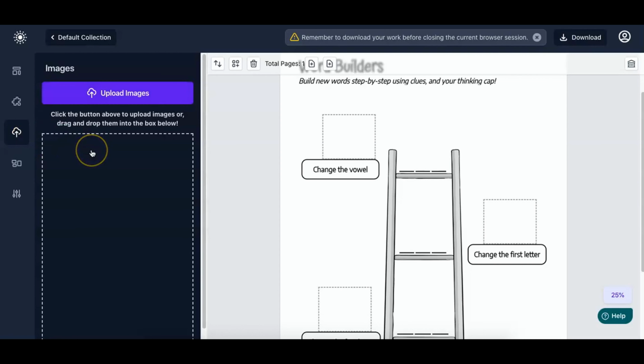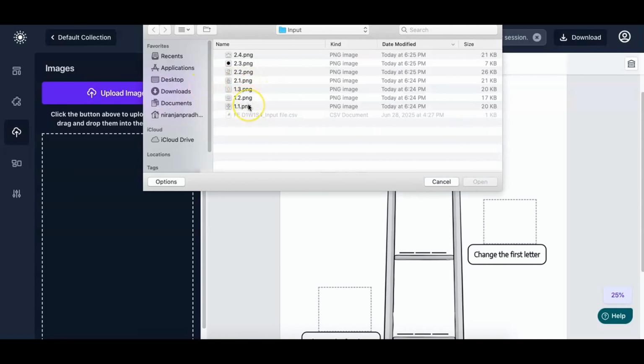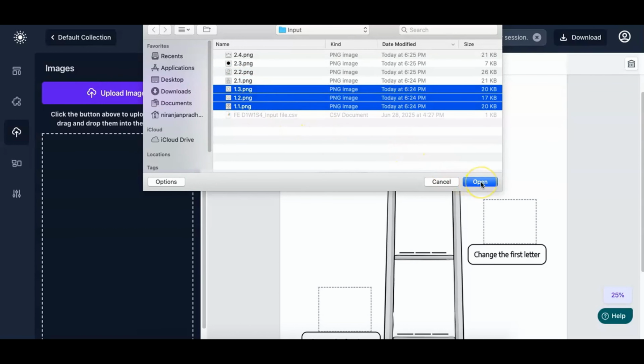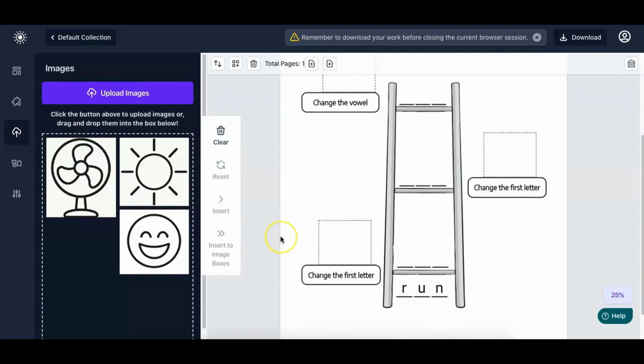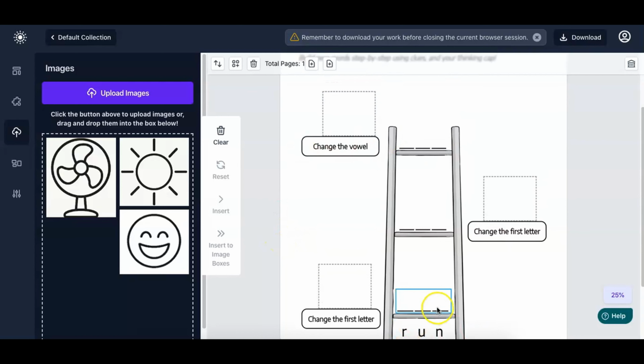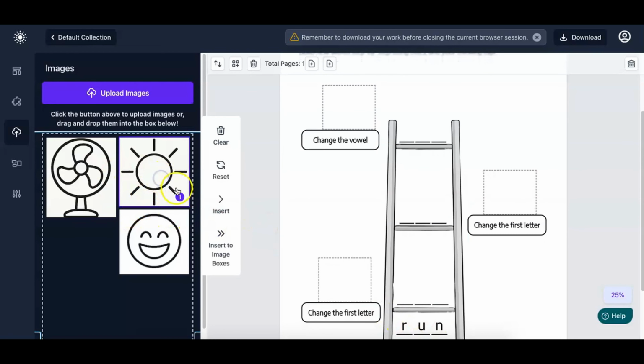All right, so first of all, you need to go to upload images. When you go here, click on these upload images, and then you'll be able to select the images that you are interested in. So for example, I have got these input files available over here. So I'll select 1.1, 1.2, 1.3, whatever it is. And then you decide the sequence in which you want to enter it, right? So when you are creating this word list, obviously you have your words. You just have to make sure that your images are aligned to it. So for me, this is where my clues are aligned with the words that I have here. Okay, so what I do is I click on this first, then this, because that is the sequence in which I have got my words, and the instructions and the clues must be aligned with that as well.